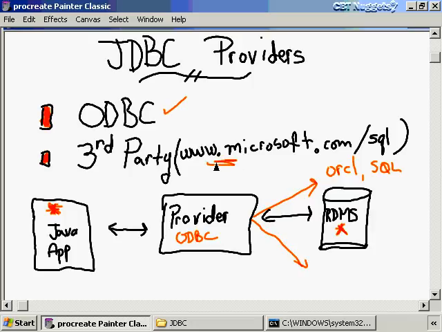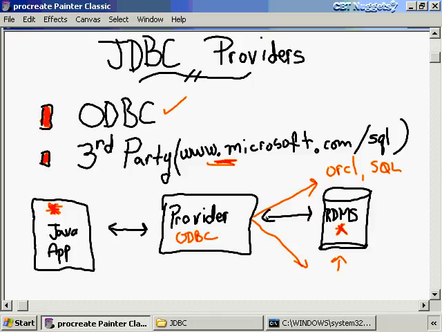However, utilizing Microsoft's JDBC driver will give you a significant performance increase. So the rule of thumb is when you're connecting your Java applications to some kind of relational database management system, you should try and see if that vendor has provided its own JDBC provider, or even check if some kind of third-party company provides a JDBC driver for you.